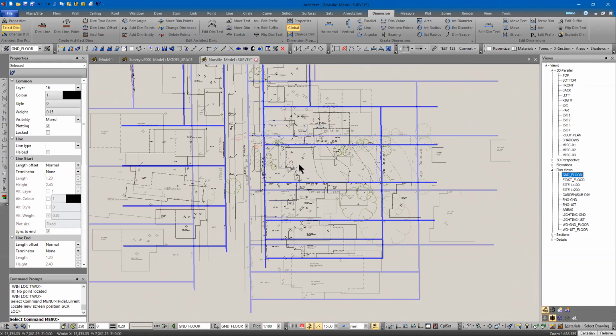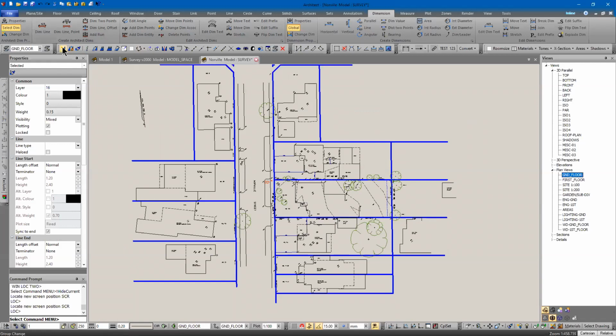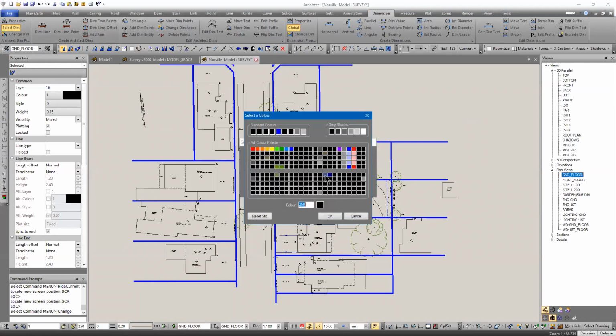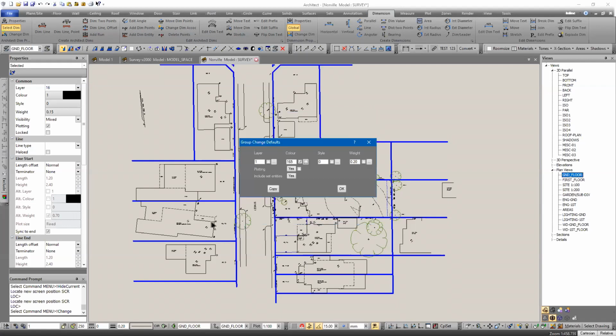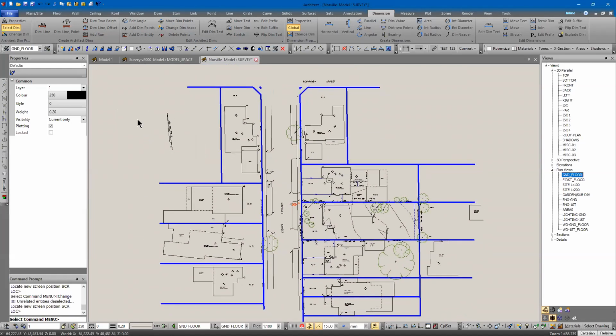Here I'm going to do a group change, select my colour, that's my survey colour. I've misfired there somewhere.